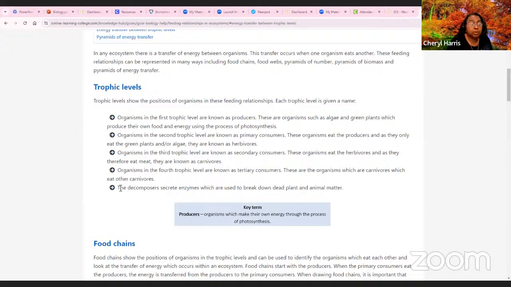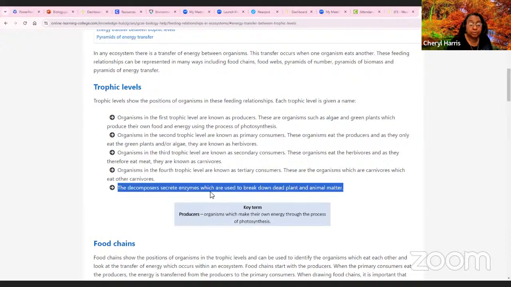Then the most important one are the decomposers. They are needed to break down both plants and animals. When things die, they don't just die and stay there, otherwise the planet would be very cluttered. But when they die, decomposers, bacteria and fungi and all those kinds of organisms, break down things that die and return nutrients back to the soil. They return gases back to the atmosphere, and then our cycle starts all over again.